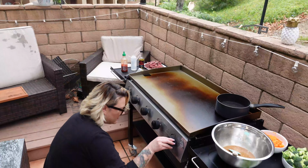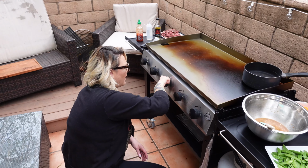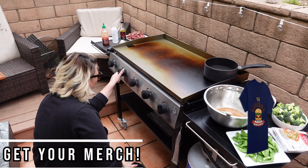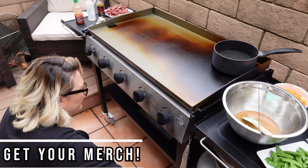Turn it on. What are you going to set it on, babe? I'm going to start it on high so that I can get it heated up nice and hot. I'm going to lay down my Sang's stir-fry oil, and then I'm going to do the vegetables first because they take the longest to cook out of anything.